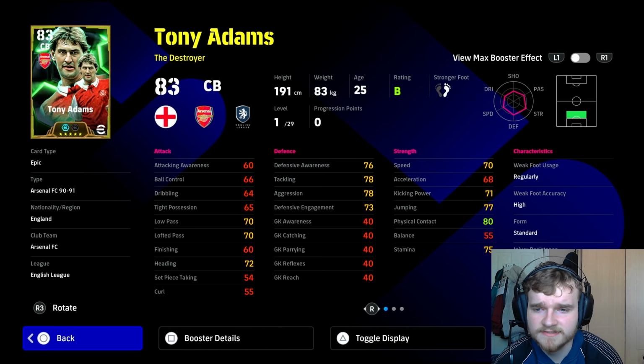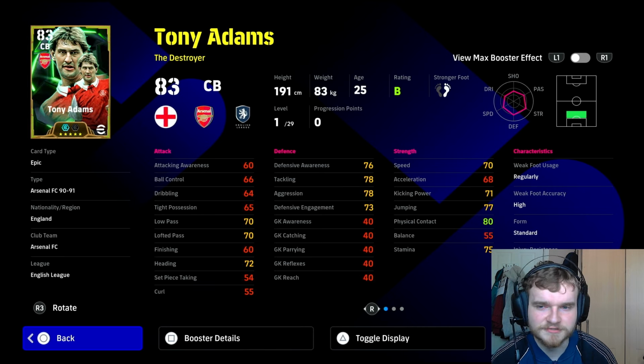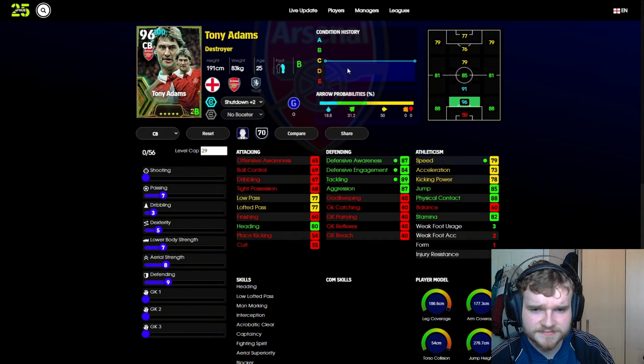And then next we're going to look at Tony Adams, who I'm the most interested in this pack. I think he is very similar to Van Breuken, but fixes all the issues. Well, not all of them, there is one issue he doesn't fix, but he does fix a lot of the issues with Van Breuken. So if we look at his builds, I have two builds, one with a bit of passing ability and one that's purely defensive focus.